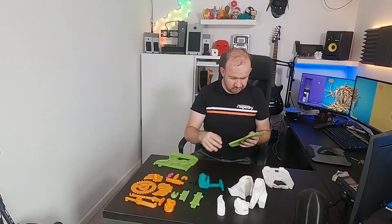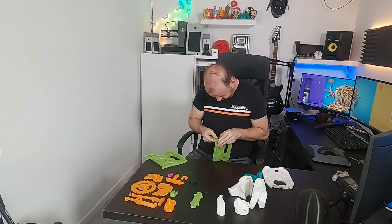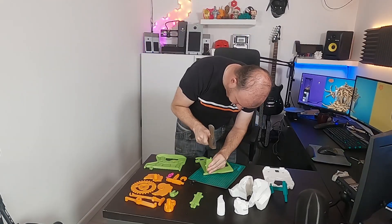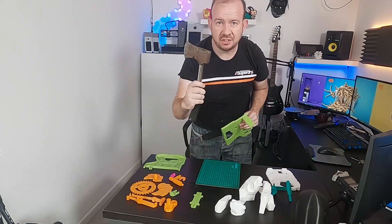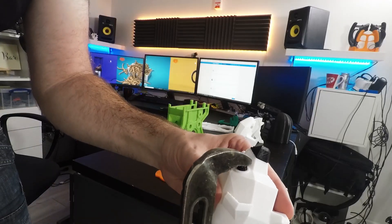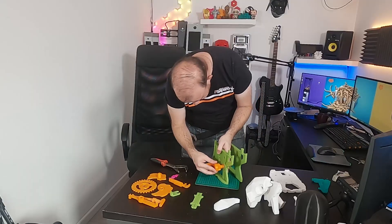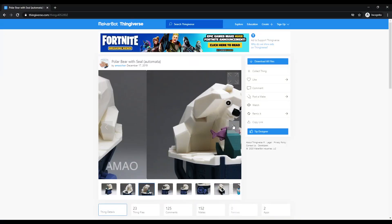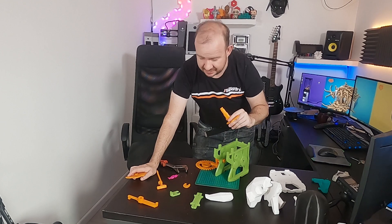Let's try and do it — it should all just kind of clip together, just got to find where. Is this overkill? This might be overkill. I just need to knock some bits into place. Clearly not all of my tolerances are absolutely perfect, but with a little bit of assistance I've got that in there. The nose was a snug fit and I'm just giving the eyes a helping hand. I mentioned earlier that there are no instructions — there are! There's a video, but you have to scroll all the way to the end of the images and then you'll find a video that shows you how to put it together, which should make this a little easier.